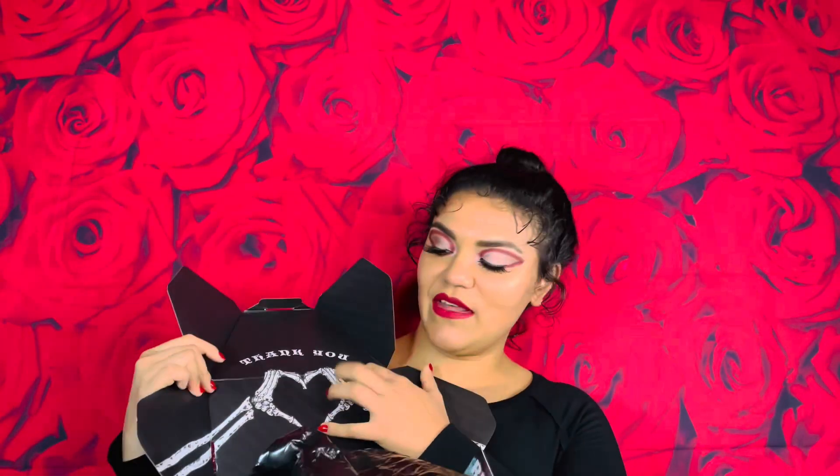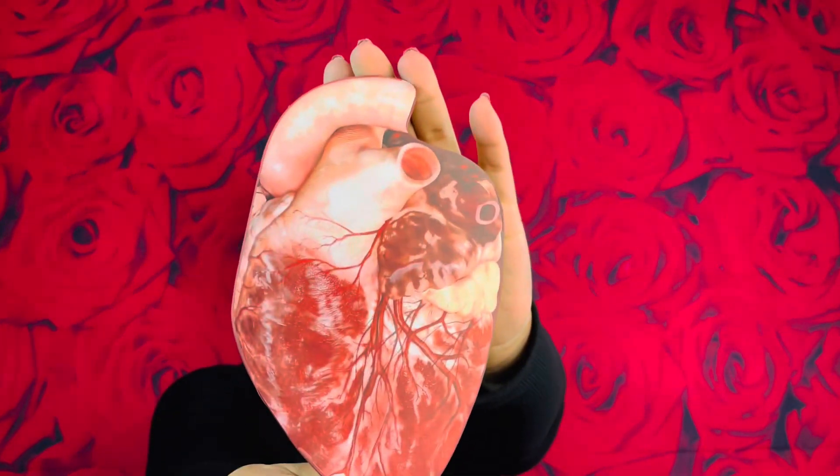Let me show you — this is how it looks on the inside. We all love this — their little heart. They package their items very well, so that's awesome. It's a heart — it's a human heart! Look at that! And then you open it and you have a mirror right here, and then you have your eyeshadows.